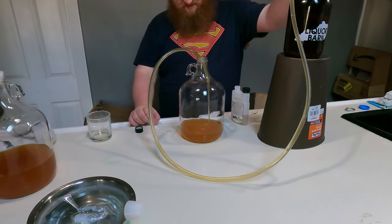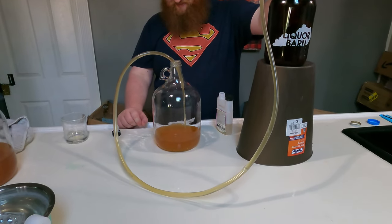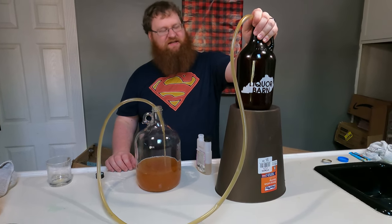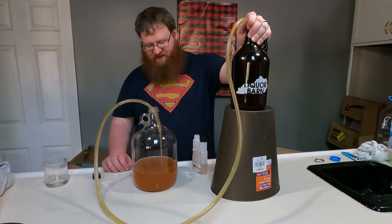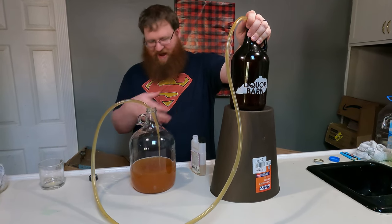It's still going to be way better than what it is. That's a good color. We should definitely label these because these two are going to get very confusing. I'm gonna let all this go through and then we'll filter it - we'll rack it a second time in a couple of weeks. We're not going to film that part because it's happening right now.